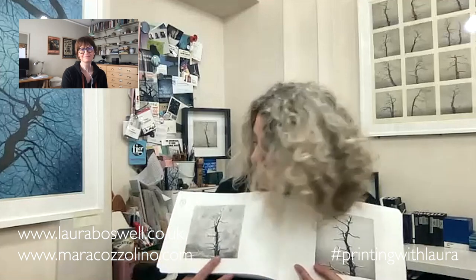And also I made watercolor sketches from which the prints are actually made. So did you do your sketches in situ? Did you go out? A couple of them, yes. And then I mostly made photos because I wanted to take my time. I'm a bit slow at the sketching part. I change it a lot, especially with these sort of prints. I make and remake the drawing multiple times.